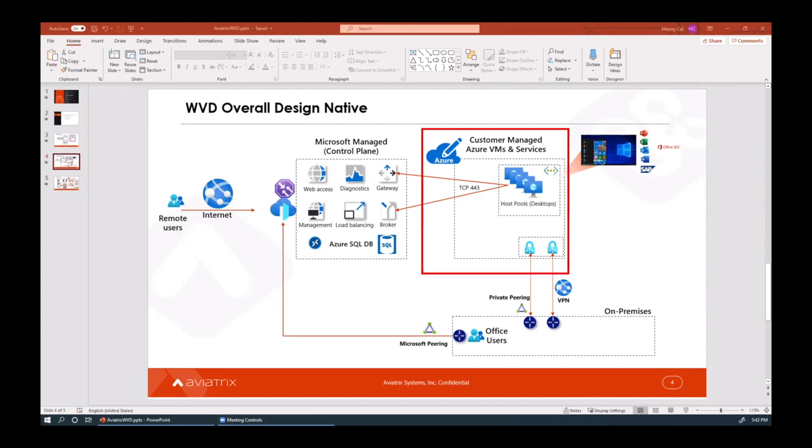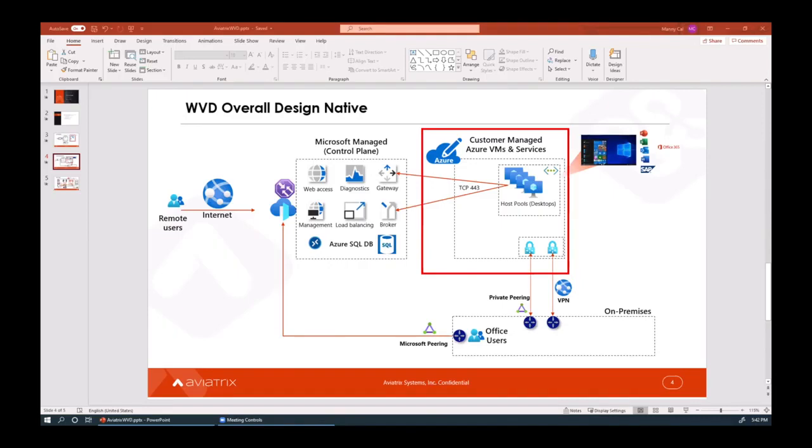Okay, Manny, that's a good explanation. I understand what WVD is now, and I'm assuming this is a pretty widely deployed solution in Azure, which also means that there are going to be challenges out there, and we see a lot of customers coming to us looking for solutions to these challenges. So I'm curious, Bryan, can you tell me a little bit about some of the challenges that our customers are coming to you with? Yeah, absolutely.